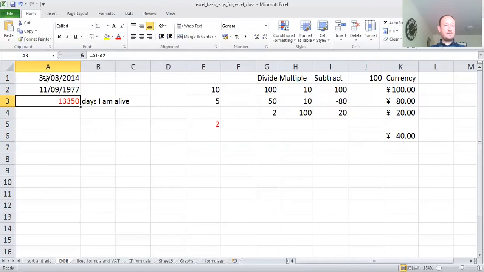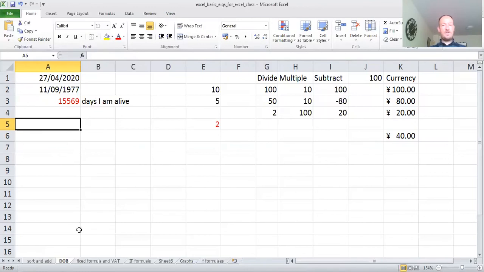13,350. And let's see, what's today's date? Let's say the 27th of the 4th, 2020. And let's see where we're at. Wow, look at that. 15,569. It's able to add it up as quickly as that. Okay, that's one of the things you can do.